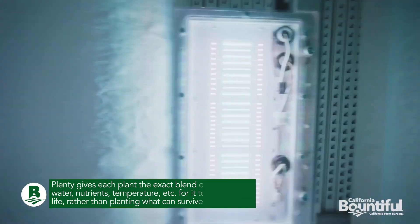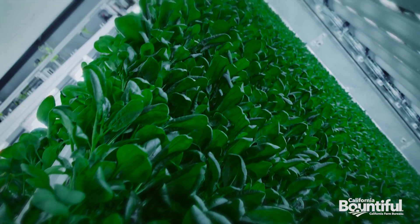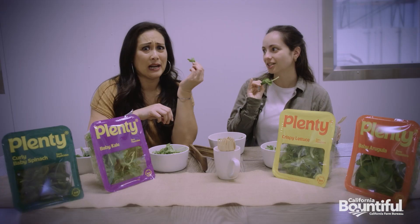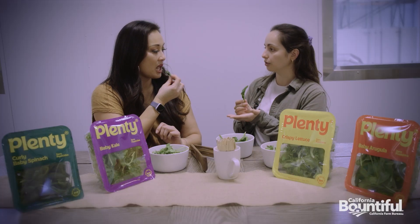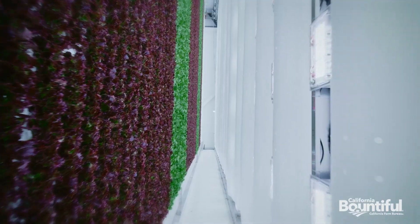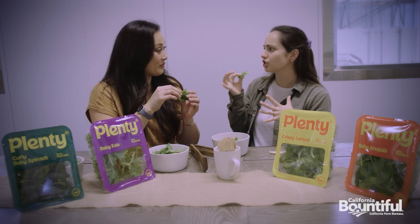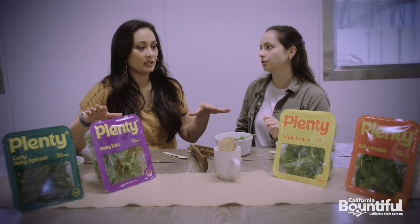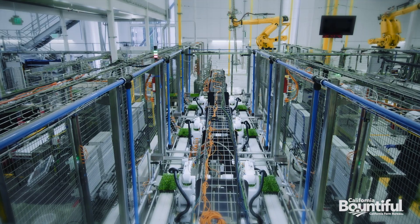From the crispy lettuce to curly baby spinach, baby arugula, and baby kale, Michelle put plenty of fresh cuts in front of me. Starting with arugula — her favorite — that is spicy. Then curly spinach: we're able to get the perfect little healthy spinach leaf. This is our crispy lettuce — you can kind of hear the crisp — and it holds up super well to things like burgers and tacos. Finally, the baby kale. I feel like the flavors all came through very clearly. And this has grown 100% and packaged right here in Compton, in this facility where we're sitting right now.